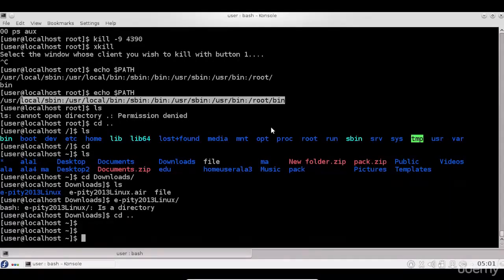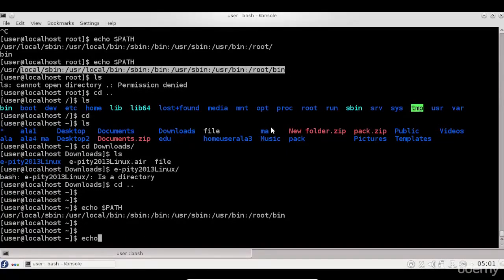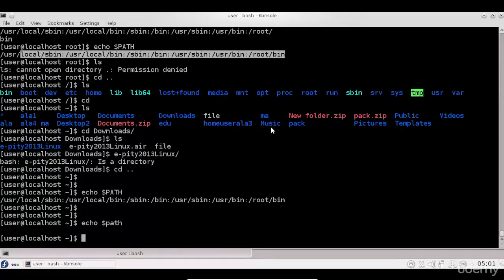This applies to every binary application located in a catalog that's not listed in the PATH variable. If you type the command echo PATH without the dollar symbol, the system will just display PATH on the screen. You should also pay attention to letter case. Even if you remember about the dollar sign, but you write echo $path in lowercase, you'll see an empty string, because the system does not know a variable named path in lowercase.